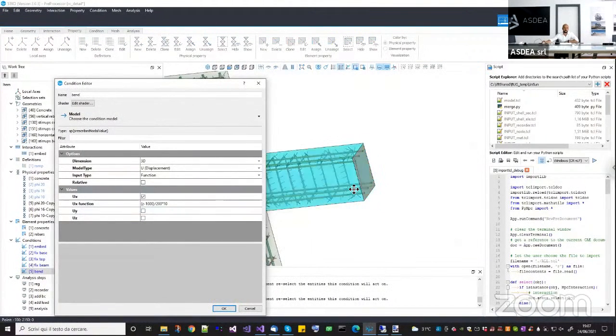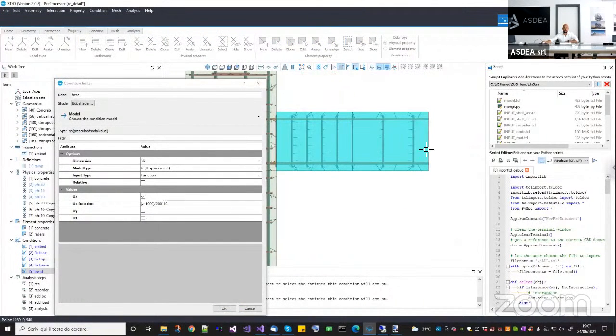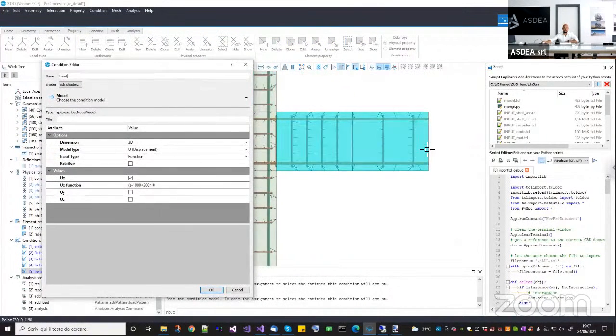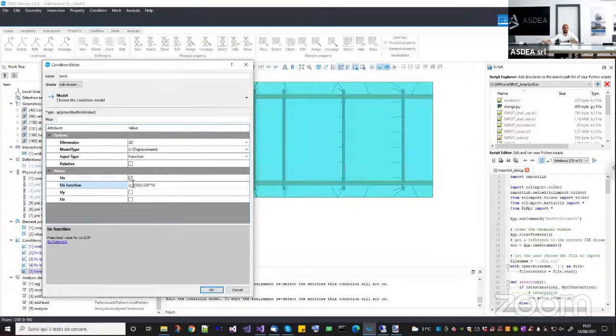How does this function work? Well, you can go here in front. The z location of this point, as you can see, the z location of the middle of the beam is 1000. Okay, if I put myself here in the middle, you can see that it is 1000. So my function can be, for example, z coordinate minus 1000, so that here that would be 0, divided by 200, and 200 is the total height of my beam.